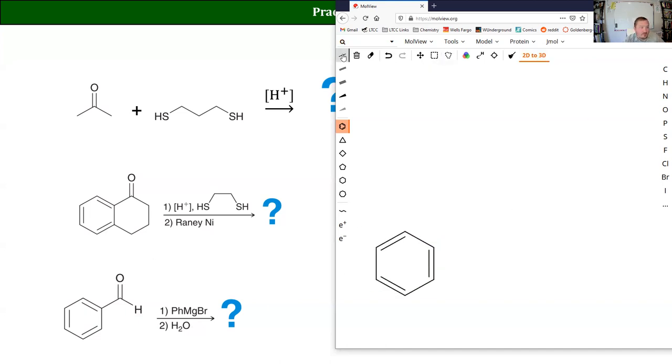But we're going to wind up seeing our carbonyl gets turned into an OH. And then the aldehyde carbon, we wind up attaching a benzene to it. Right, and that aldehyde hydrogen is still there. And again, since we drew the hydrogen for the aldehyde on the reactant, it wouldn't be wrong to show it this way.